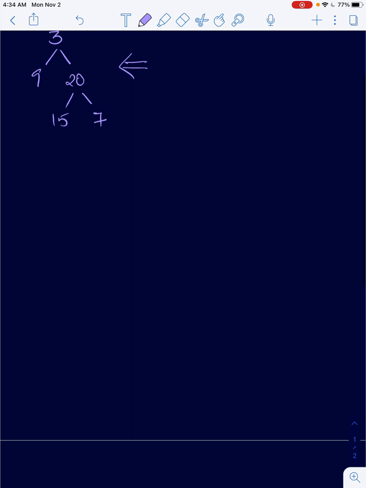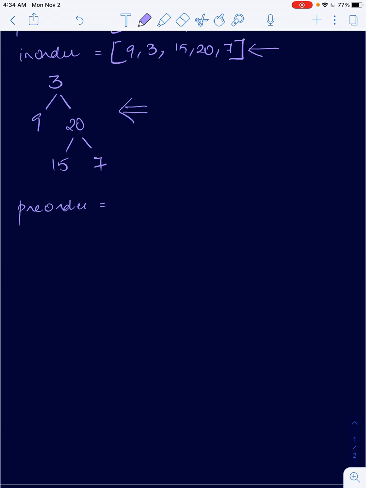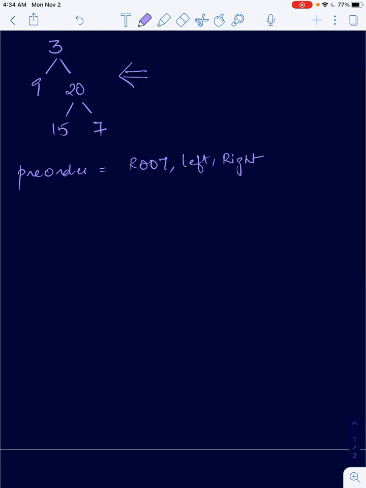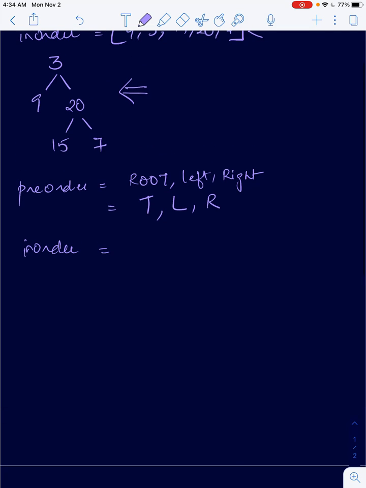A pre-order traversal is root, left and right. I denote root always with T, with L and R. Okay, and in case of in-order traversal, it is left, root and right.